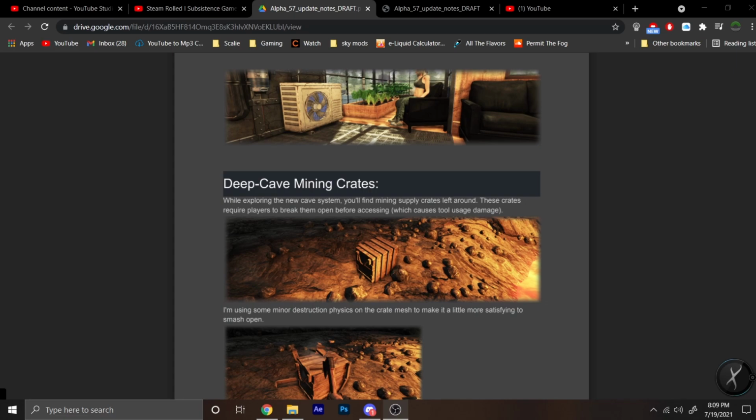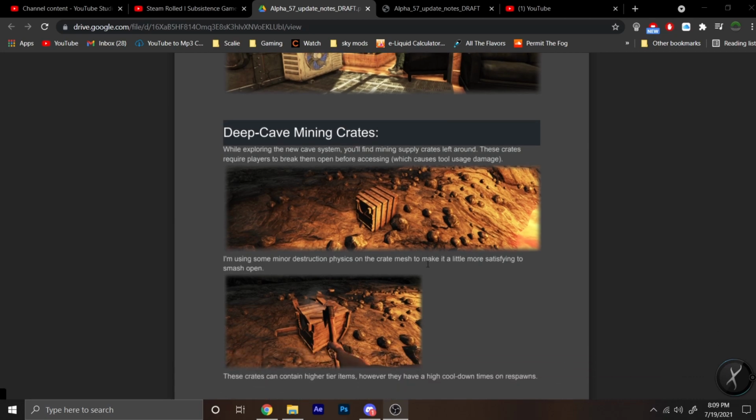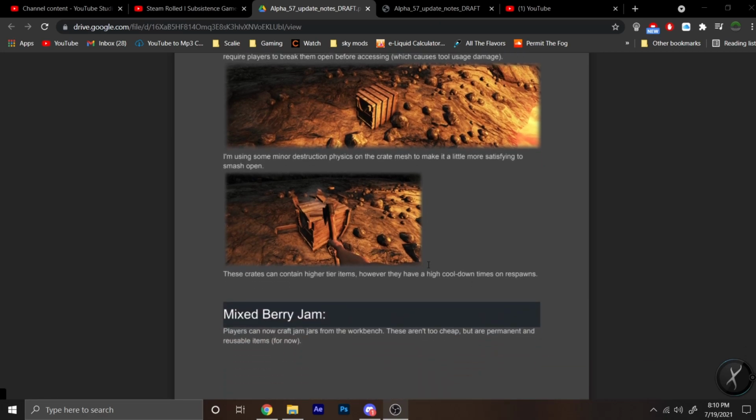Deep cave mining crates. While exploring the new cave system, you'll find mining supply crates left around. These crates require players to break them open before accessing, which causes tool usage damage. So you can break these crates, but it's going to take its toll on whatever tool you use to get it open with. I'm using some minor destruction physics in the crate mesh to make it a little more satisfying to smash open. These crates can contain higher tier items, however, they have high cooldown times on respawns.